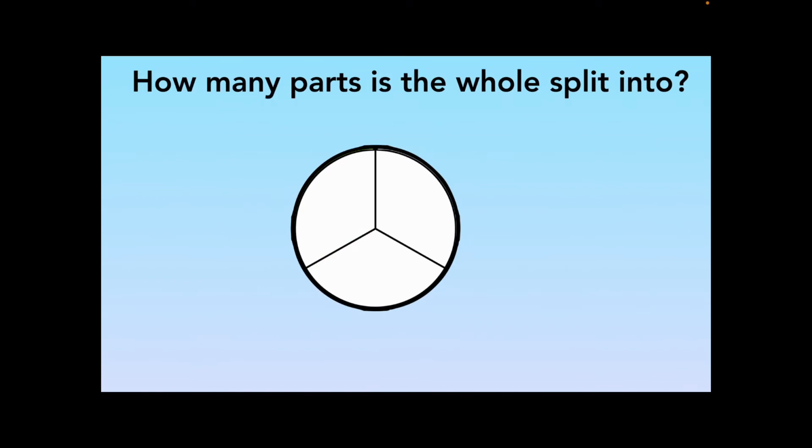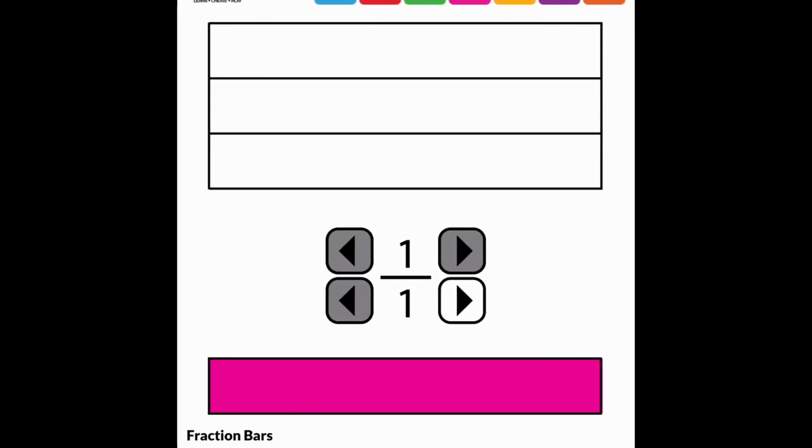Here we have a circle. How many parts did we split the circle into? Well, 3 equal parts, so each one of those is called a third. And then we need to represent this in numerical fraction form, so we will shade one part, so the numerator will be 1, then we draw our line, and then we ask how many parts do we have in total, which is 3. So 1/3 of the circle is shaded.